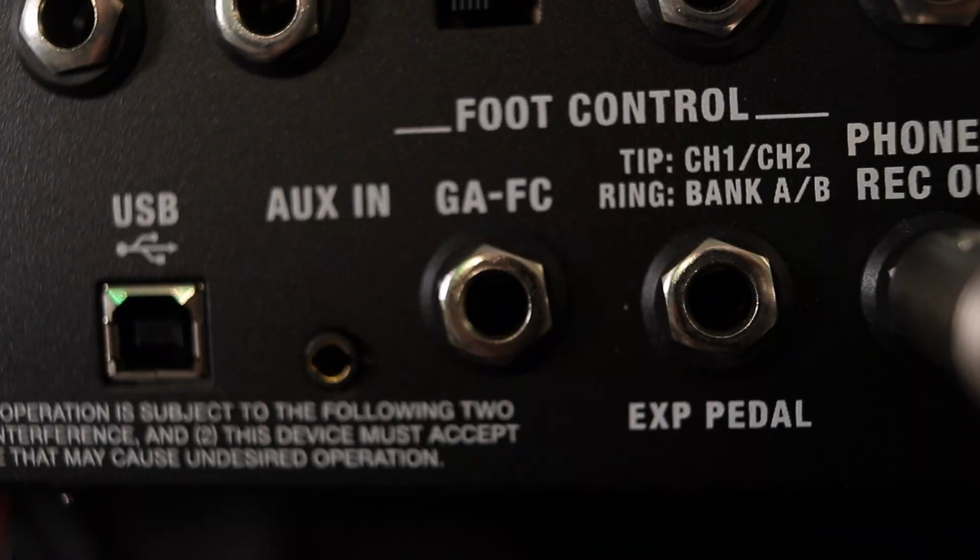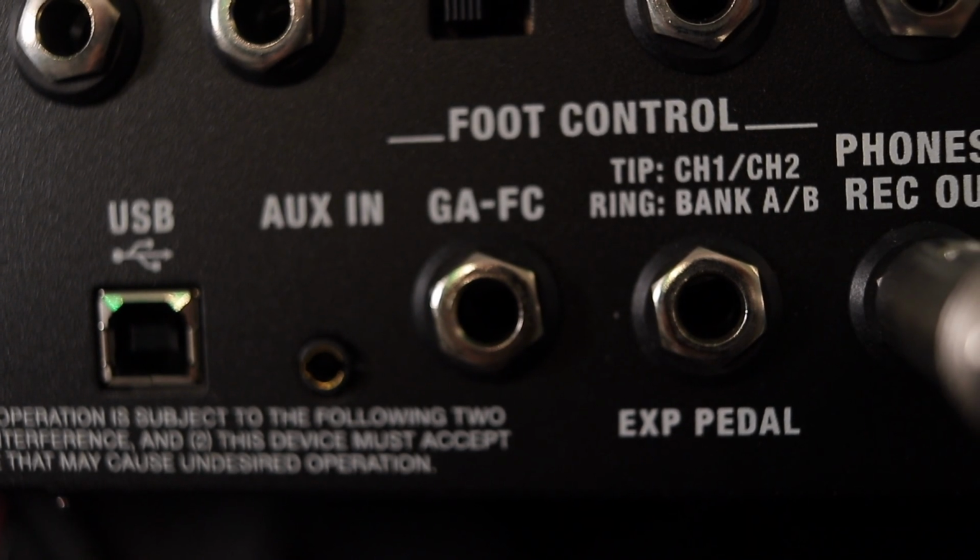I mean, it does loads of stuff anyway. It's got millions of sounds. The delay in there's brilliant, the reverb's brilliant, and there's tons of different ones. I think it's got every Boss pedal loaded into it. You can get a pedal board, the GAFC, I don't know if it's Boss or Roland, same company, and you can assign anything to any of the switches. I think there's 6 switches. It's just so versatile, and you can use the power amp for another digital amp.